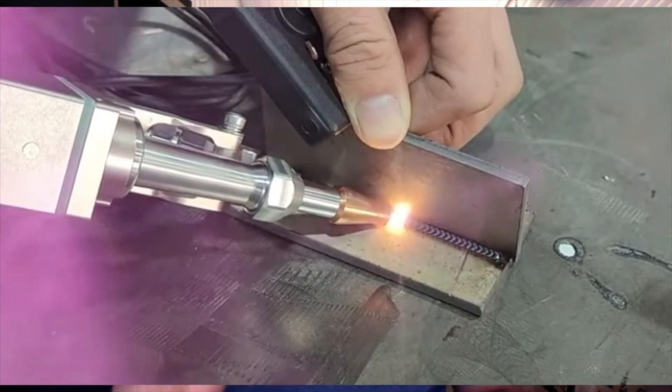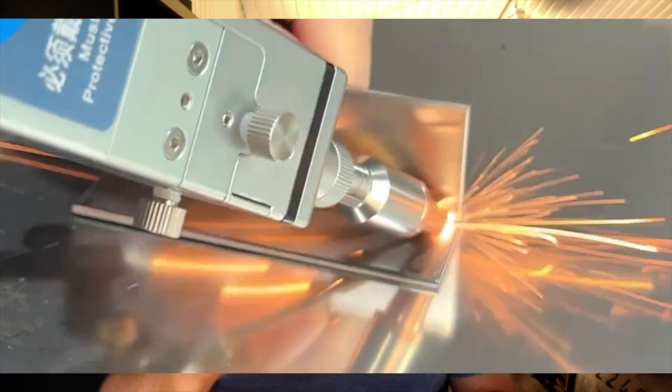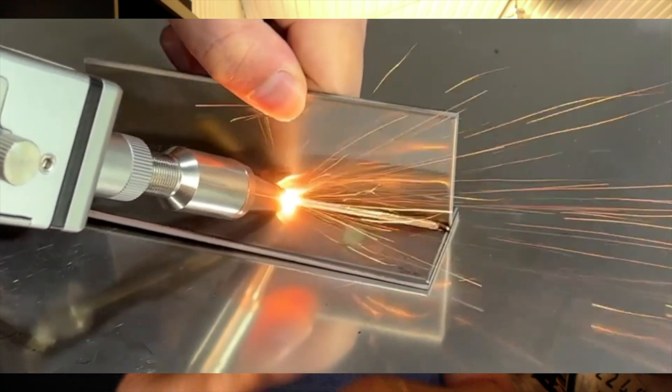The technique is really similar to MIG welding. If the pieces are really close together, you can simply drag the material, letting the wire feed and machine do the work — pretty straightforward. For a butt joint, make sure your head is at the correct angle because if not, you'll be heating up more material on one side than the other. A 45-degree angle works well. The machine only goes in one direction but with practice I've been able to go left or right.